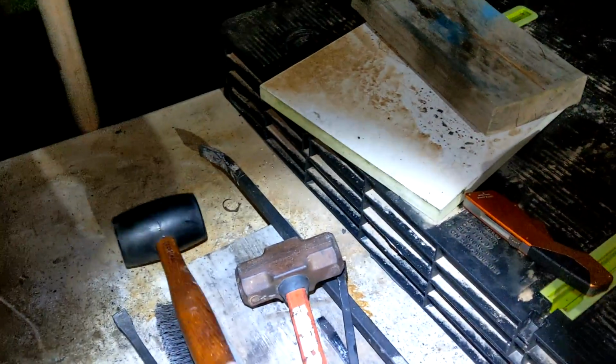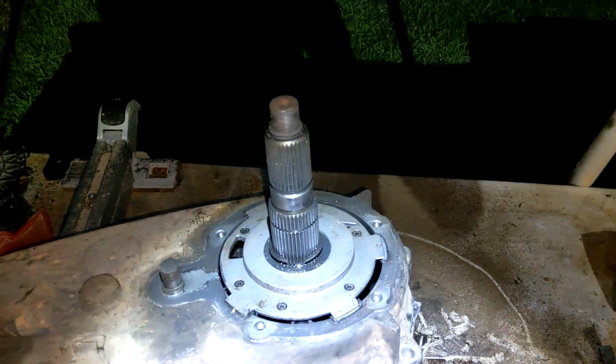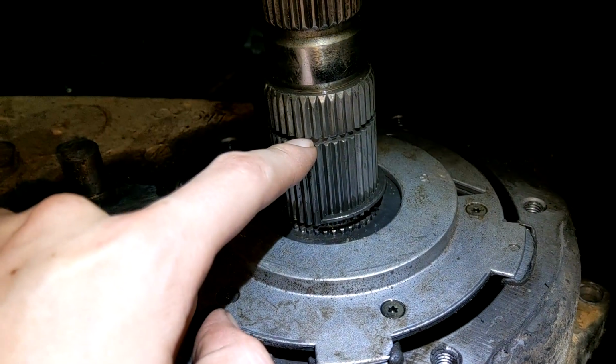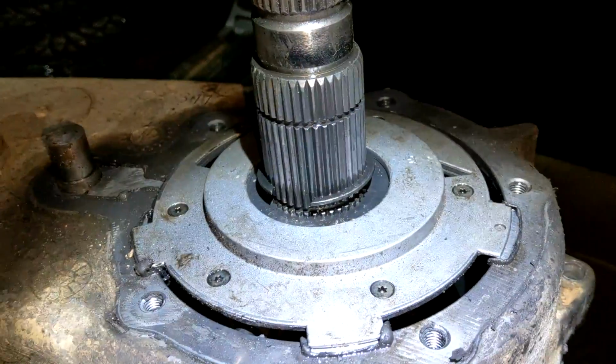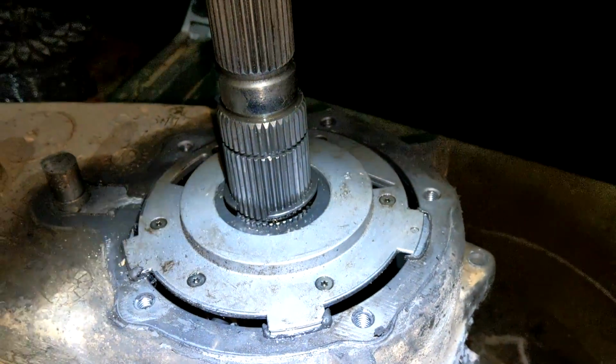Try beating it with a dead blow, but it doesn't do anything. Alright, time to play with the shaft. Yes. We've got two snap rings for this SYE kit. We got one here that holds the speedo collar on, and then one underneath that so we can actually get the pump out and all that.